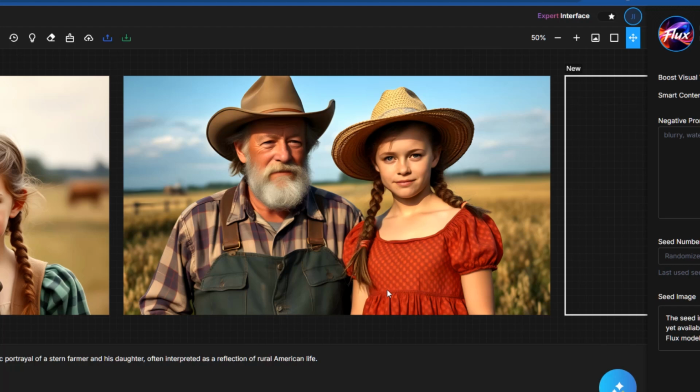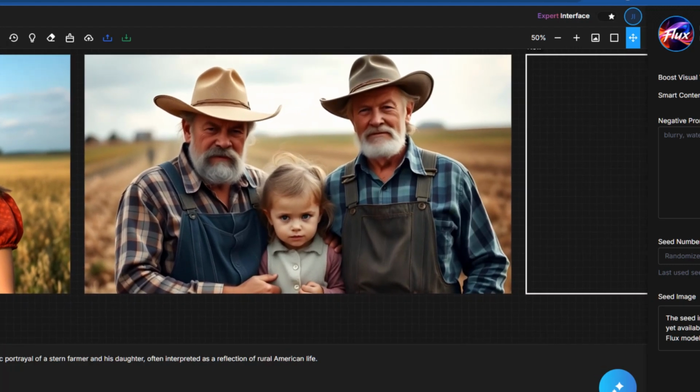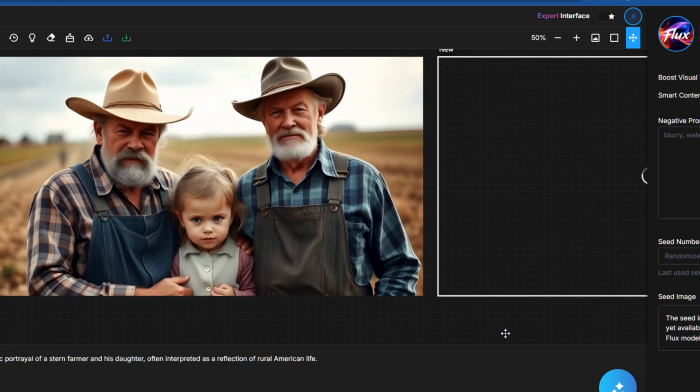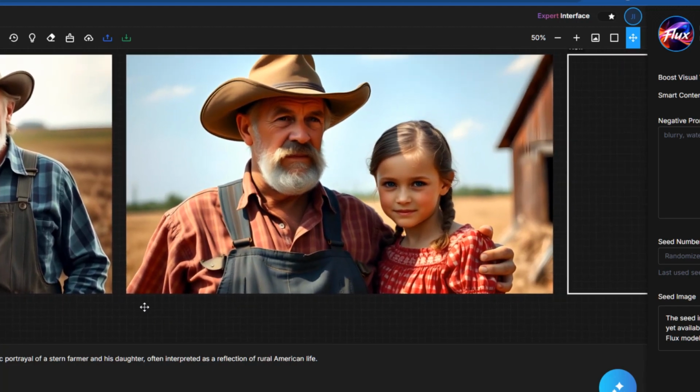Of course, they're not all going to come out perfect. In another video, I can show you the inpainting and outpainting where you can make corrections, which I've had some people asking about being able to edit images. You can definitely upload images into the system and add things in, take them out, and use the inpainting and outpainting, and it's sometimes hit or miss. It works good for a while, and then sometimes there's some programming changes or something that happens with the different models, but lately I've been using it, works good. There's also a face swap feature, and I'll do my best to shoot a video on that.